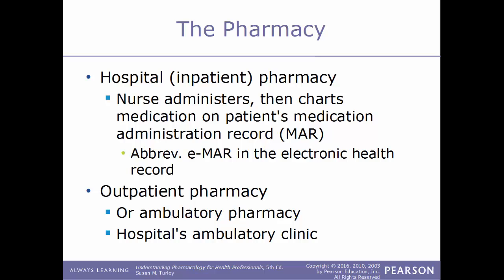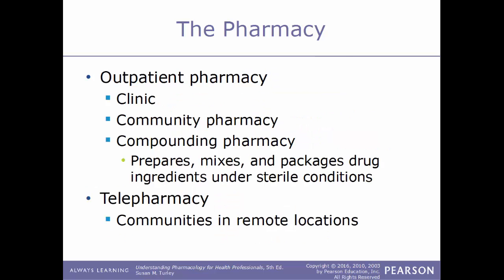The other kind of pharmacy that you will find is an outpatient pharmacy, also called an ambulatory pharmacy. Now these can be primary care based or disease specific, depending on what the clinic may care for. Now one good advantage for an outpatient pharmacy is that patients can get medication at the same site that they receive their medical treatment, so they don't have to make another trip to a regular pharmacy to get their medication. Some examples of an outpatient pharmacy would include clinics that specialize in certain diseases or certain conditions, and community pharmacies. These are pharmacies that will serve one specific area, one specific community.